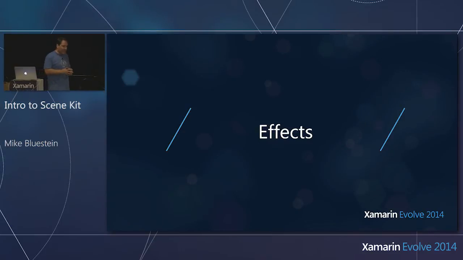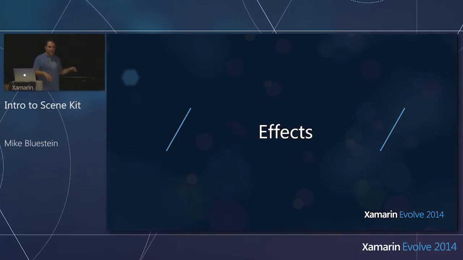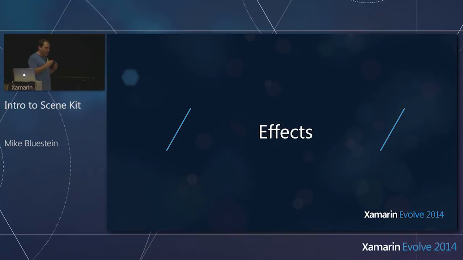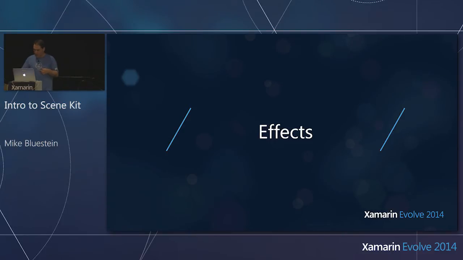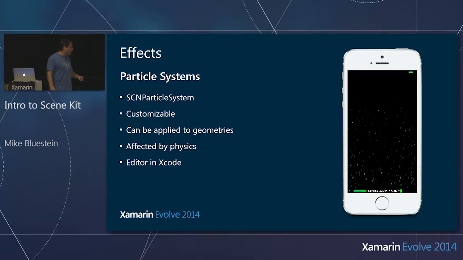Another thing they added in SceneKit that you really need for games is effects. When making a game or visualization you want cool effects. If doing OpenGL you'd achieve this with shaders — and if you know shaders, you can still use them within SceneKit. Or you can use built-in effects. There are limitations on creativity, but you can do quite a bit. One high-level effect you'd see in game engines are particle systems, be it 2D or 3D.